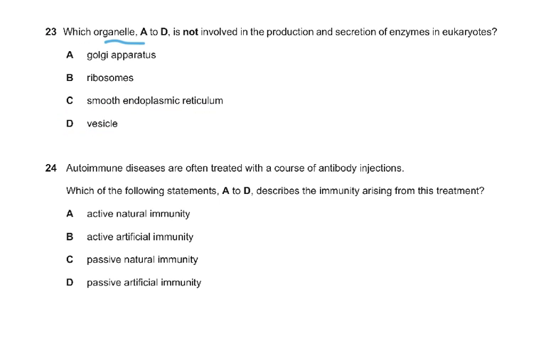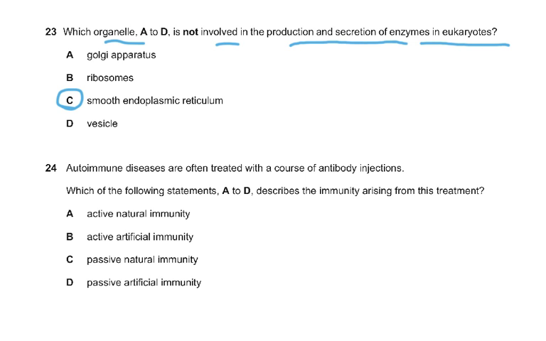Question 23. Which organelle A to D is not involved in the production and secretion of enzymes in eukaryotes? You see, enzymes have to be made on the ribosomes, and then they form the secretory vesicle, and then they go to the Golgi, where they are modified, or a glycogen part is added, like pepsin, pepsinogen, and all that. Then it is going to be thrown out of the cell if it's extracellular. If it's intracellular, it's not going to be thrown out. So you have to understand that the smooth endoplasmic reticulum does not take part in any of this.